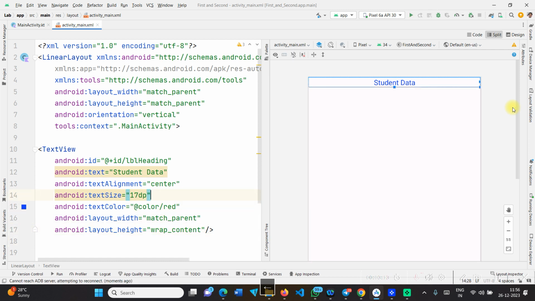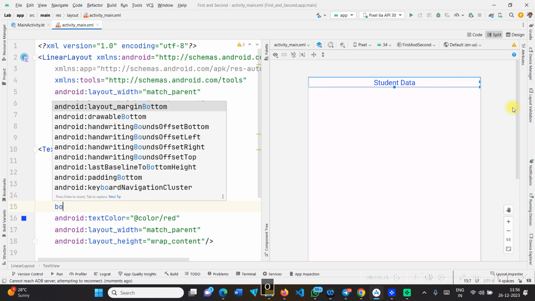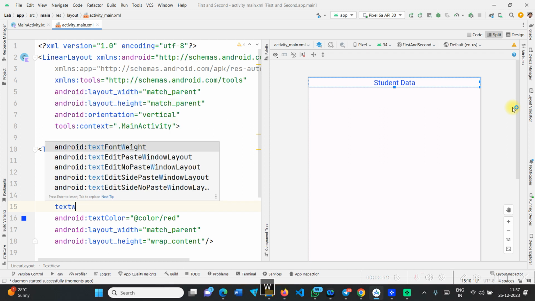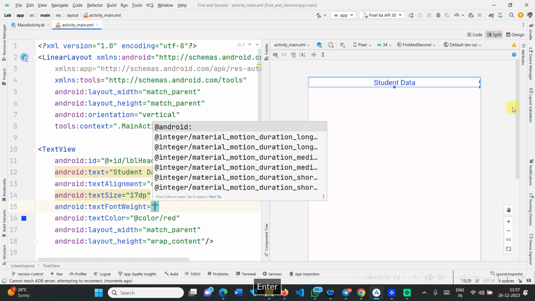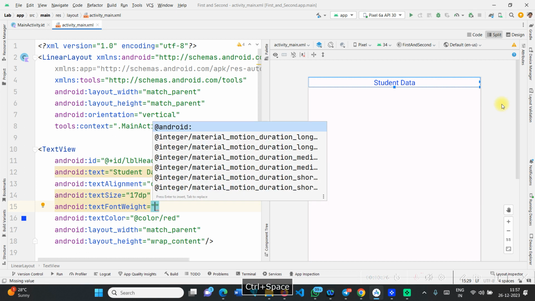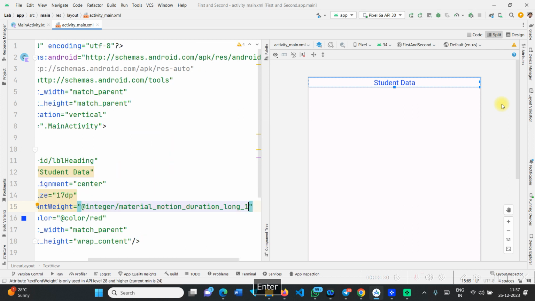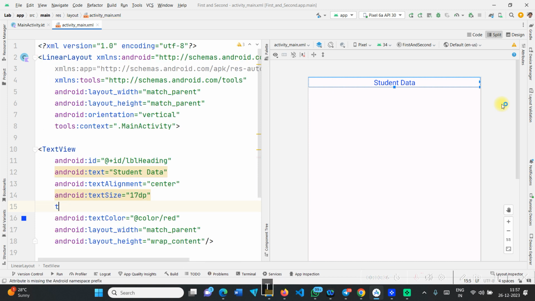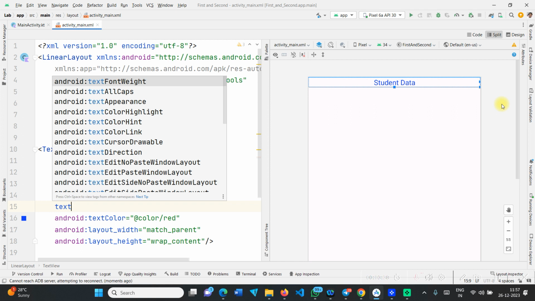And I would like to make it bold, with text weight. Not font weight, I think it is text style.